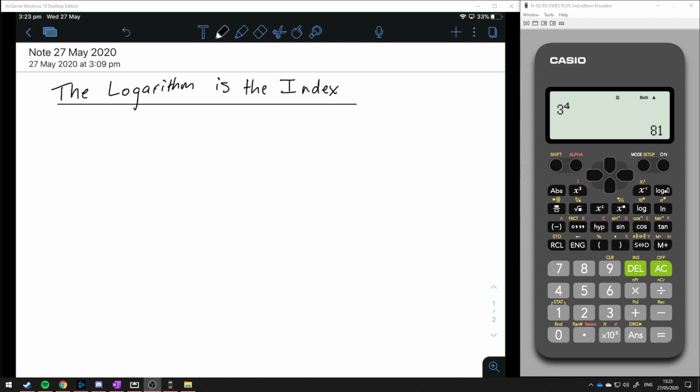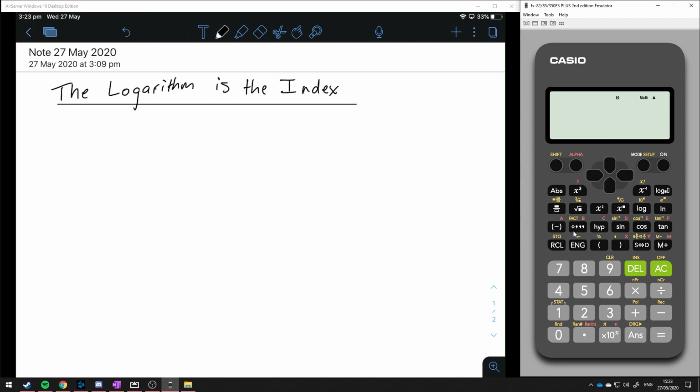Okay, so logarithms. With logarithms, the only thing about these is really we want to change an index form into this logarithmic style, and it's just another style to write index notation, and it's going to help us later on when we're trying to find specific parts that aren't going to be straightforward. So for the first lesson, we're just going to practice changing between logarithm and index form, and then we're going to see later on why this is useful, okay?